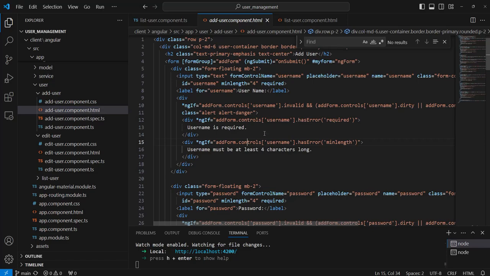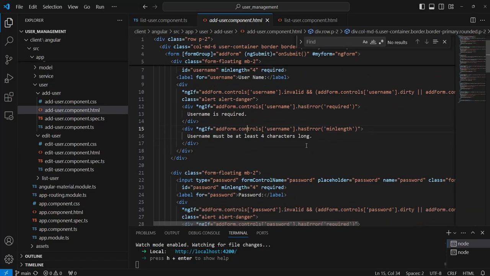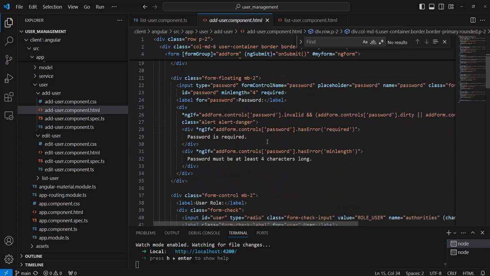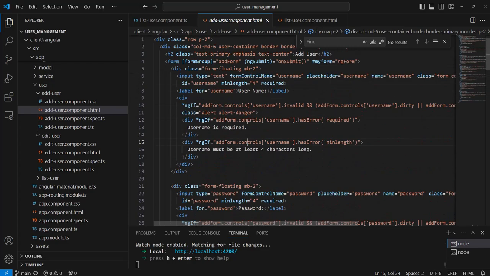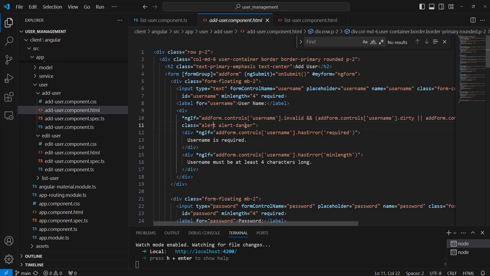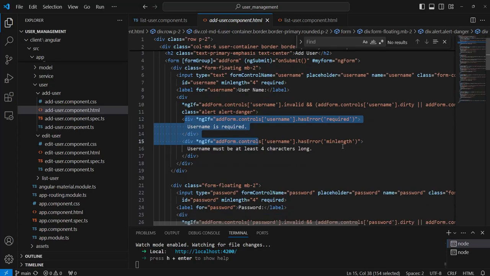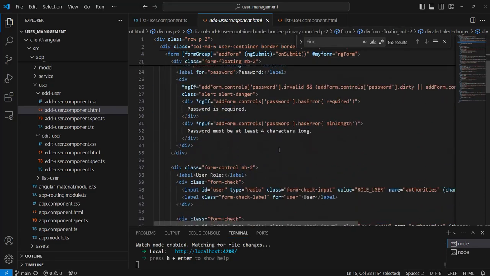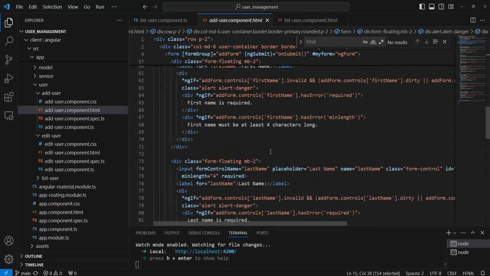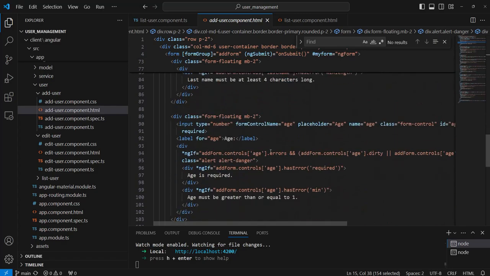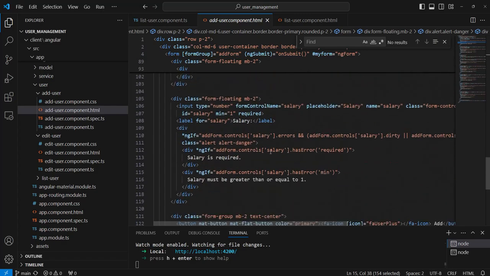how it does validation and the submission of the form, right? And of course, as I mentioned, each of these forms has its built-in validation in there. So anytime you see something like this, it's got an add form control, and it also checks for minimal length, for example, in case of username, and whether it's required or not. And again, look at add user. Same thing for each of the forms, just take a look at it. It has its own validation, and also it's tied to a field.